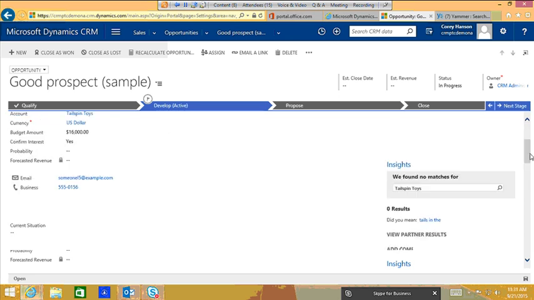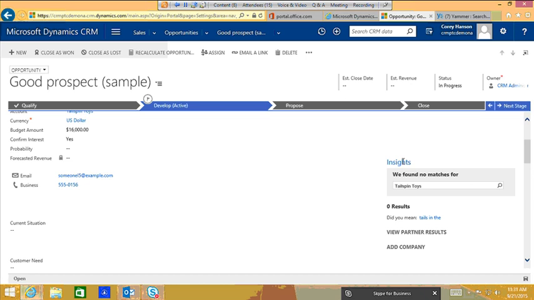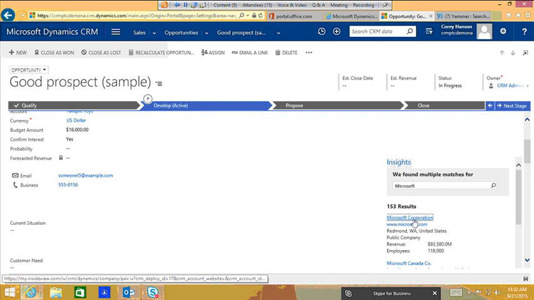As I scroll down here, you'll notice that there's this thing called Insights. This is a third-party add-in that we've worked with or collaborated with to offer free for the CRM Online subscription. So it's a solution you can install. What this will do is actually search for the account name. And of course, right now, since I'm using fictitious data, it's not really going to show much. So let me just go ahead and type in Microsoft here so I can get an actual valid company. It does a search, and it finds different companies by the name of Microsoft, or different branches or divisions. Let me just go ahead and select one here.